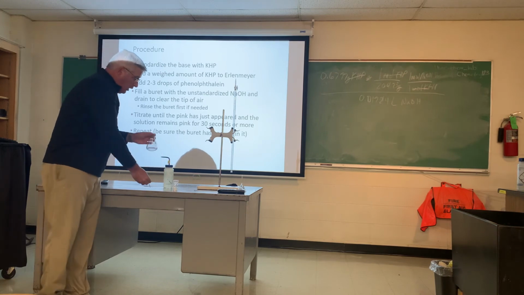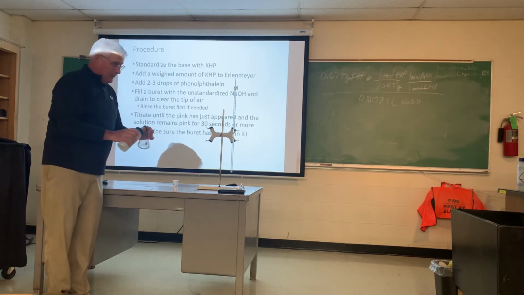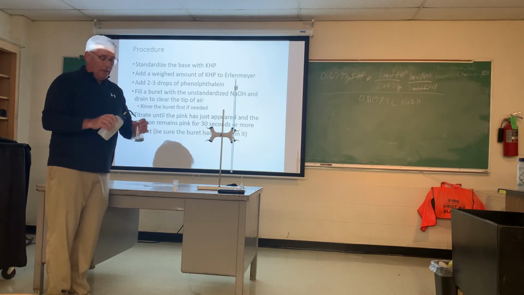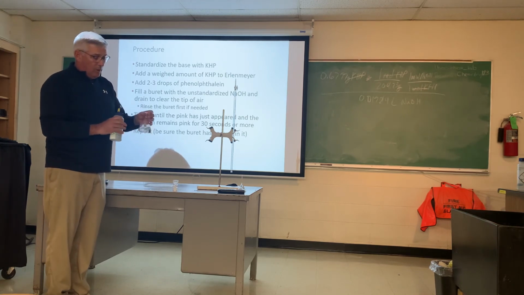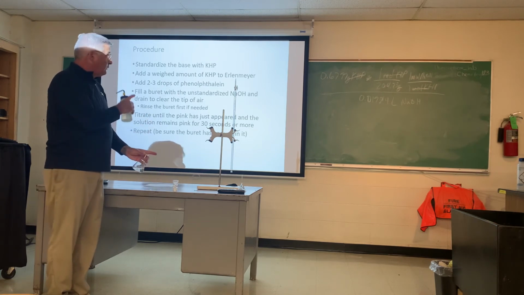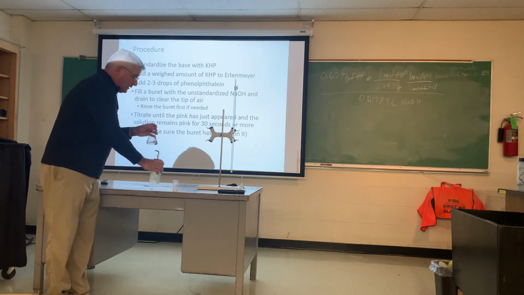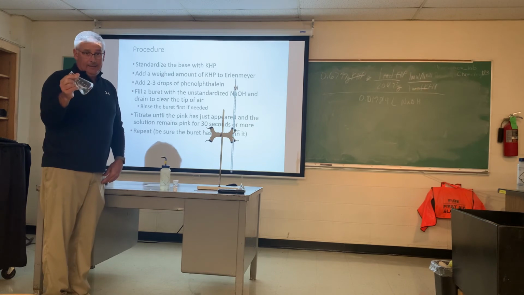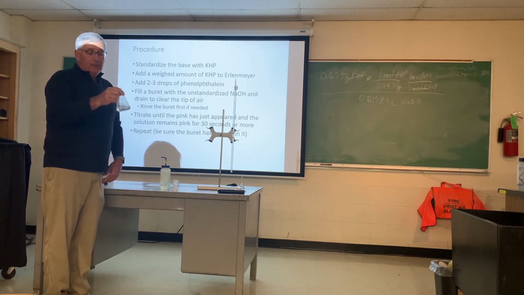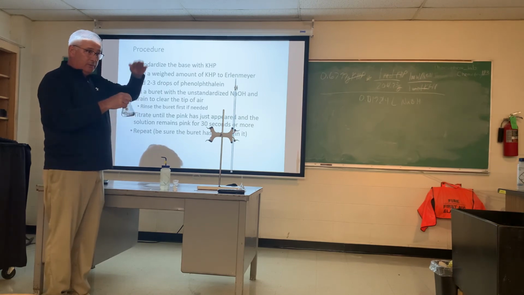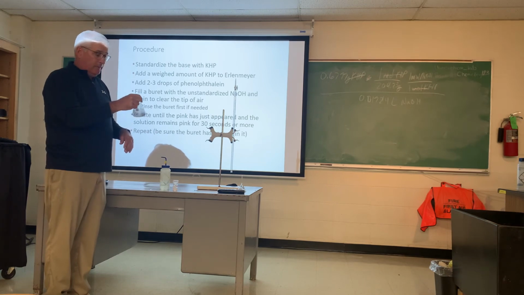Then you would take water once you put it into the flask, and you would dilute it with, I think the lab says, about 20 milliliters. Now, the volume of water here is not as important as knowing the mass of the KHP, because that's what we're using in our balanced reaction. And so once you have that in there, now there's one other thing that you can't forget to add, and that's the indicator. You need a color indicator put into here, and that indicator will change color when we reach approximately that midway point on a pH graph.